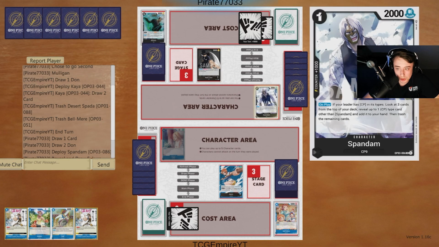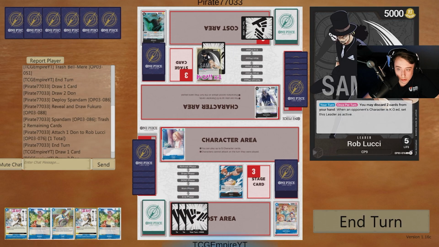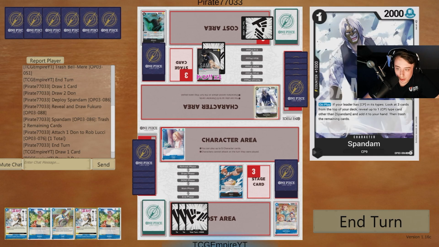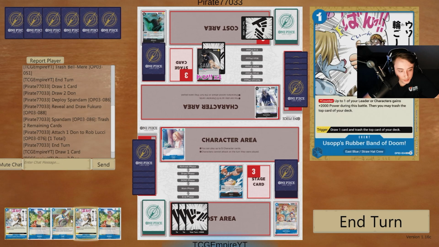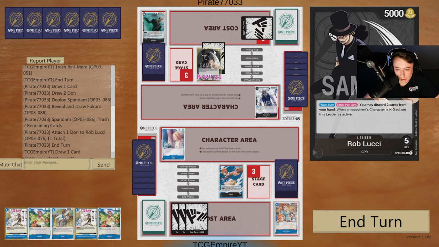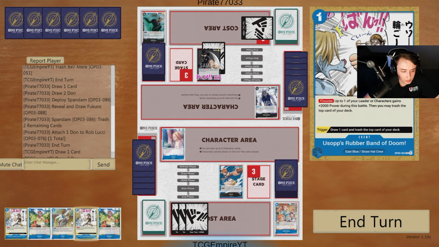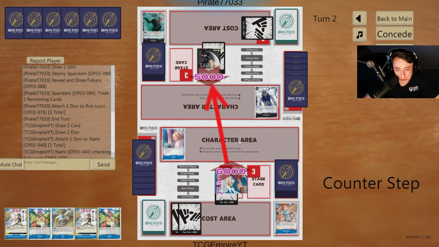Rob Lucy is going to be able to put a lot of pressure on us, so let's see. We do have 2. If your leader, look at the top 3 cards of your deck, reveal up to 1 CP, and add it to your hand, trash the remaining cards. So, okay, I think what we'll do, when your opponent takes damage through leader's attacks, we'll go for a 6k swing, just to see if he takes it.